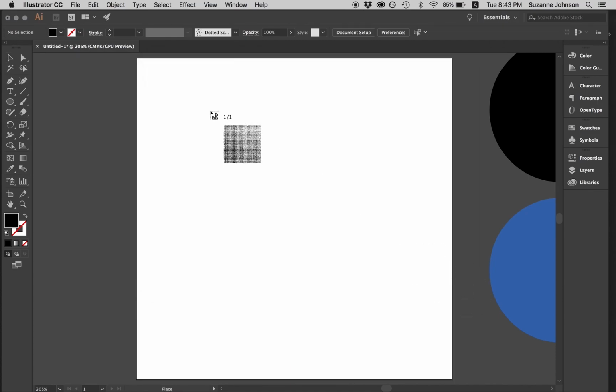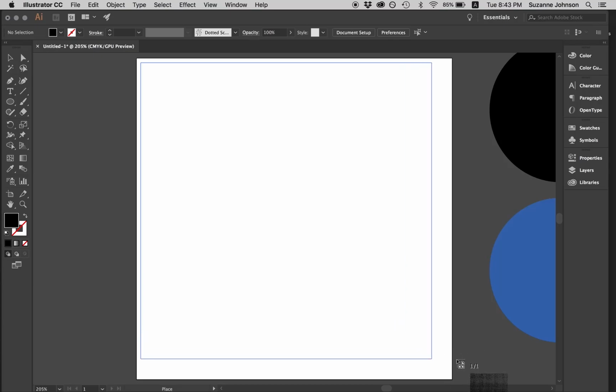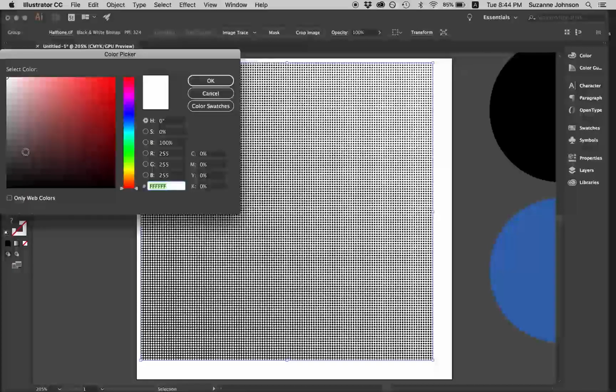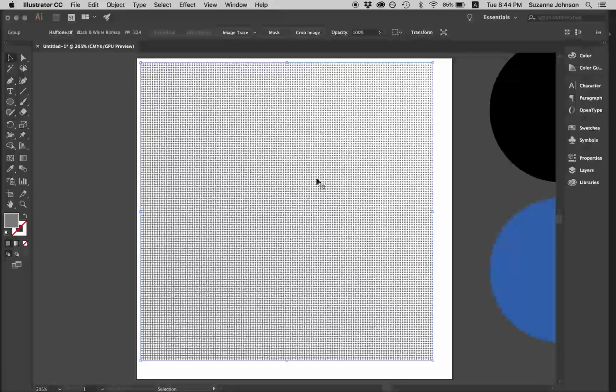So select, Place, and you can see that I have the option to draw it out, which is what I'm going to do, or click it out. It's totally up to you. The thing about bitmap TIFFs is that they work as a color changeable item, so you don't have to image trace them at all. They can just be changed in color value by selecting the right color swatch.